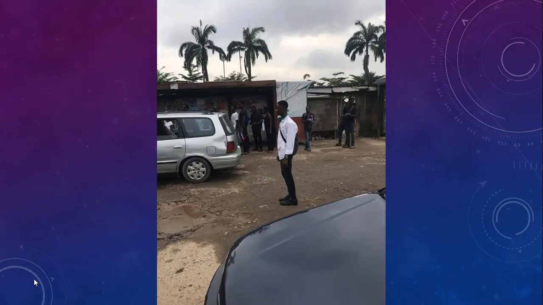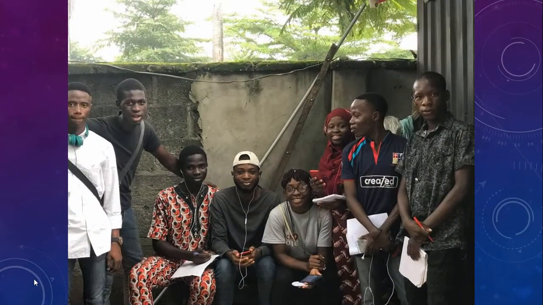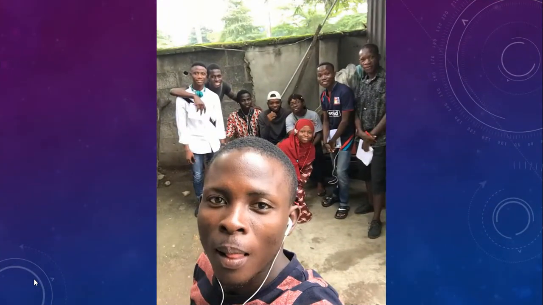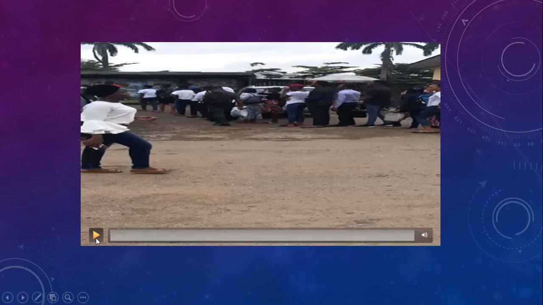So you can see my group member and myself, we were on a conference call and we were taking record. This is the front. The guy is recording it as the cab are leaving, and she's taking record. You can see the queue and other members of the group. So after the whole exercise, we had a photograph together. These are my group members, and then here is a video to show us what we were trying to do.